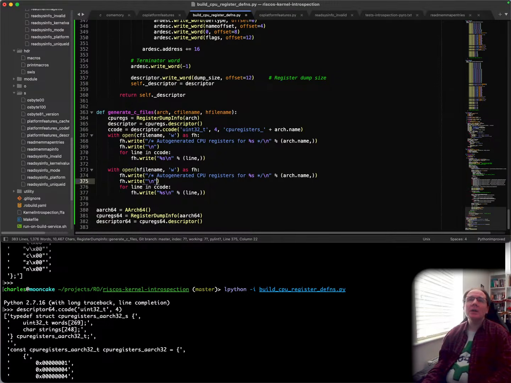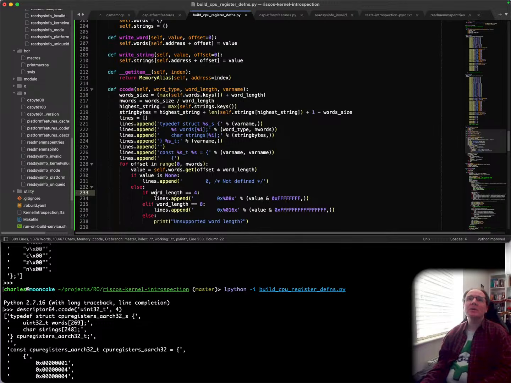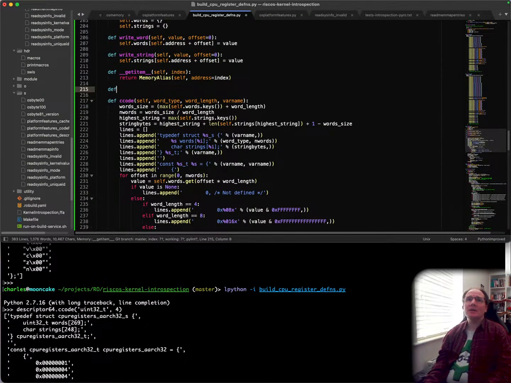And the header file should be very similar, but should just contain, say, that it's an object. How do I define it in the header? What would be the correct definition for this? I should probably actually use that. Yeah, I'm going to use something like that. So I'm going to call this def h code.